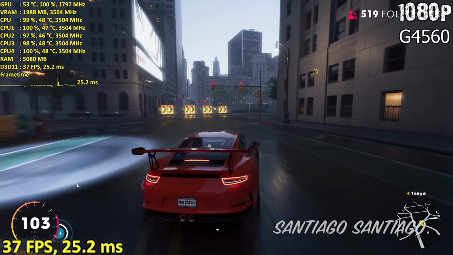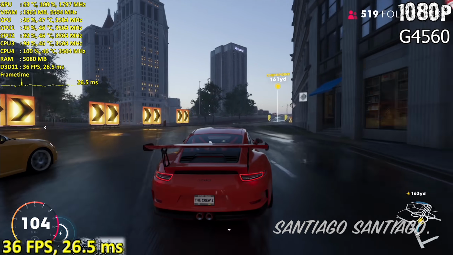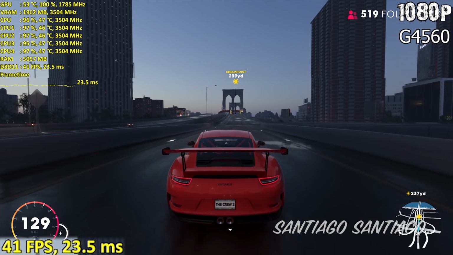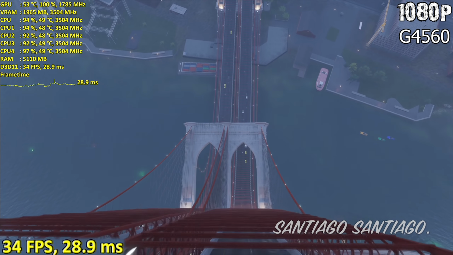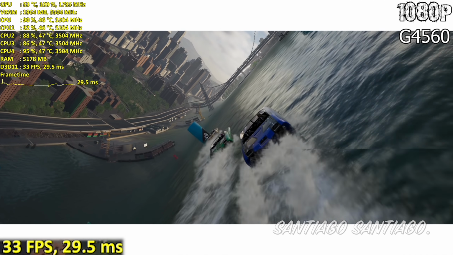Then I switched to 720p to show you that the CPU can reach 60 frames per second very consistently. So far the G4560 compared to the i3 had a little more stutters here and there, completely playable on the G4560. You only need 2 cores and 4 threads to just play this game at 60, plus a good enough GPU, of course.